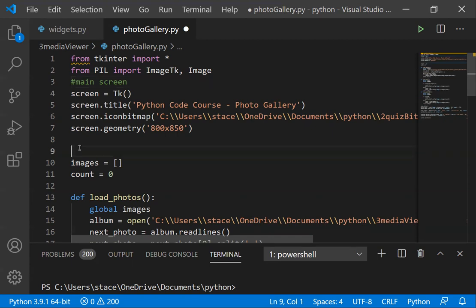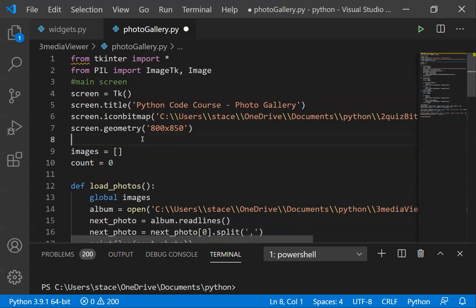Okay, so we can move right along and go to line 9. And this is images equals open bracket, close bracket. What we're doing here is using a list. The brackets mean that we are describing a list and we're assigning it to images.